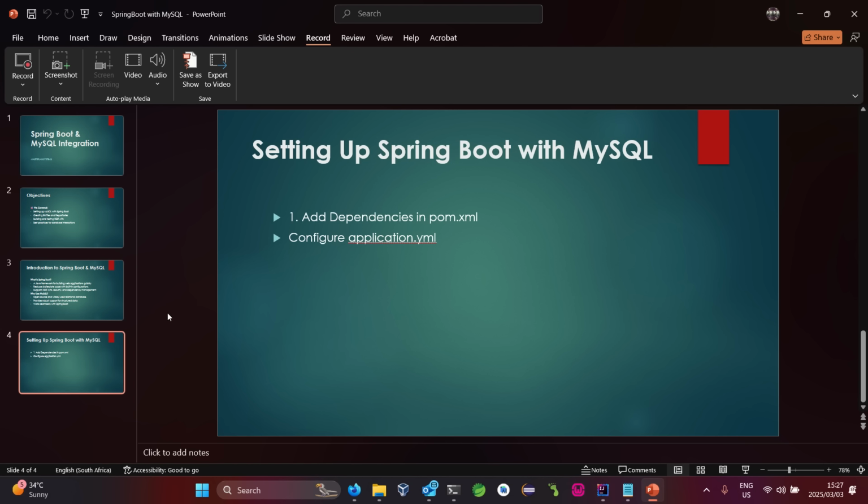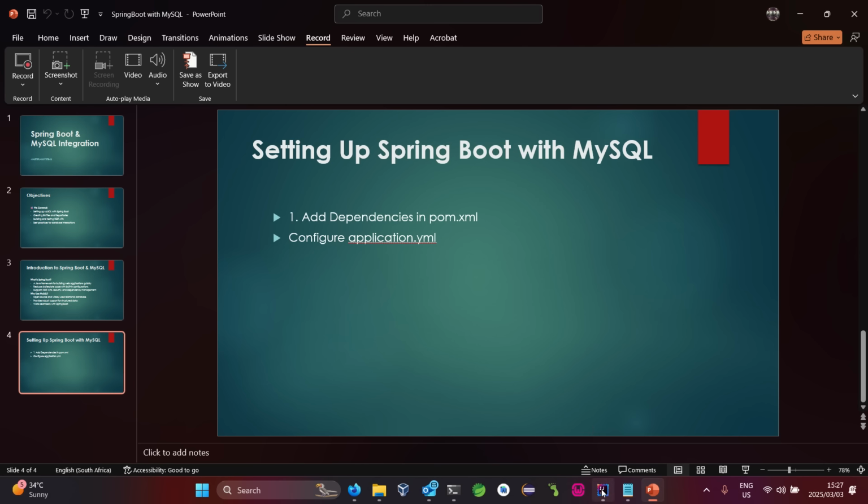Moving forward, we'll start to set up the Spring Boot project with MySQL. First, let's look at the code. I already have some snippets in my text editor for the purpose of this demo. I don't want to make it too long, so I'm just going to copy my snippets, but follow me. If you have any questions, post them in the comment section or DM, and I will be answering those.